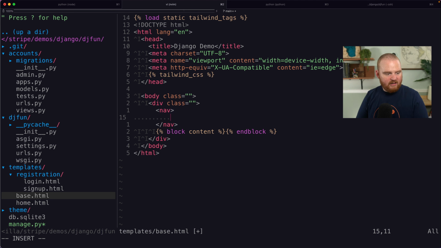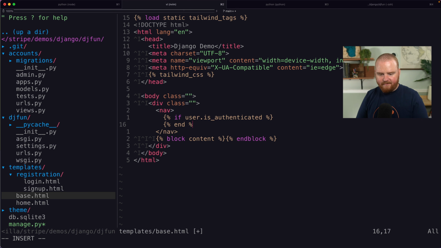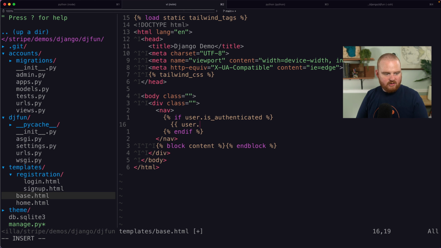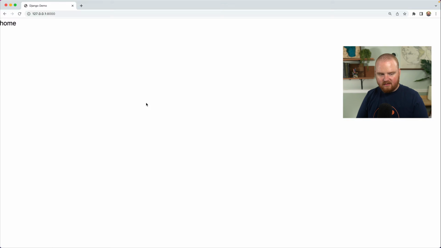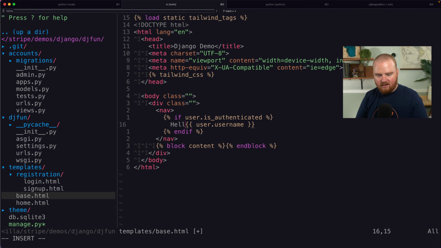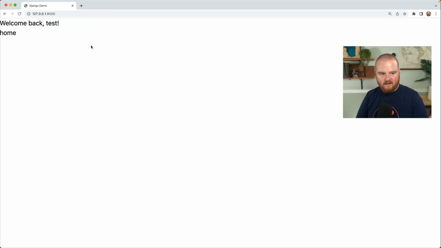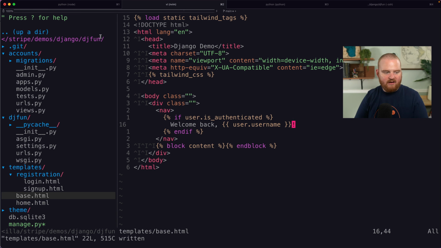And inside of the nav, we can include stuff about whether or not the user is authenticated. So here inside of the view, we'll have access to some user objects. We can say something like if user.authenticated or is authenticated, then what we want to do is print out their user.username or something. Let's see if that works. Okay, so now we see the user's username. So maybe we can just say hello, or welcome back, so-and-so. All right, now we can see welcome back and their username.